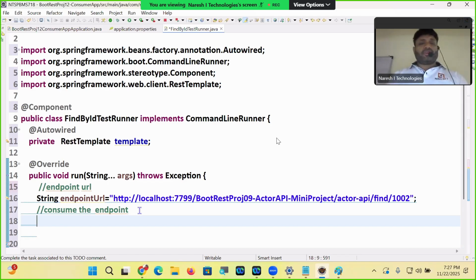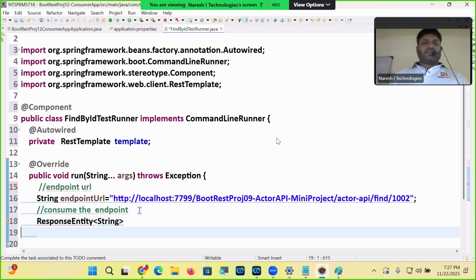Tell me, String endpointURL, ResponseEntity. Every result comes as a string. JSON content as a string will come.